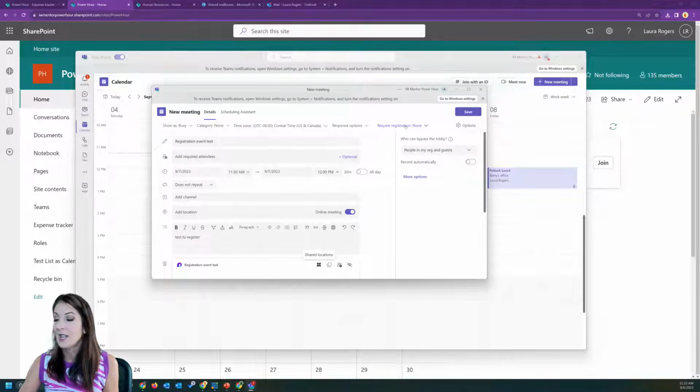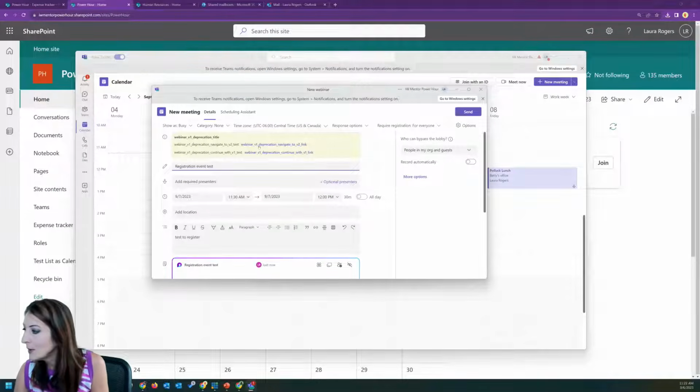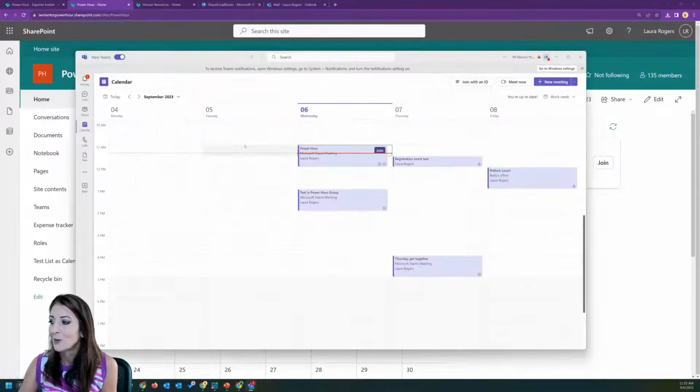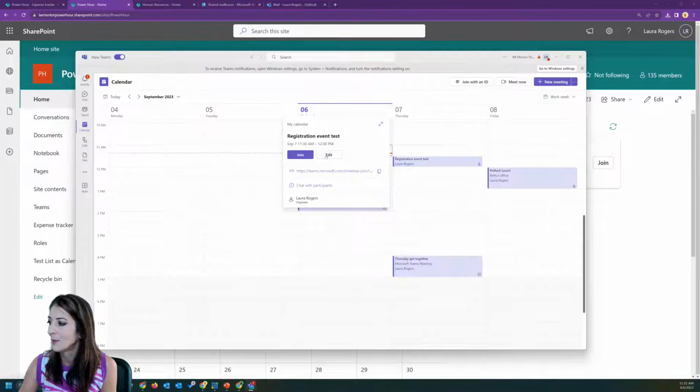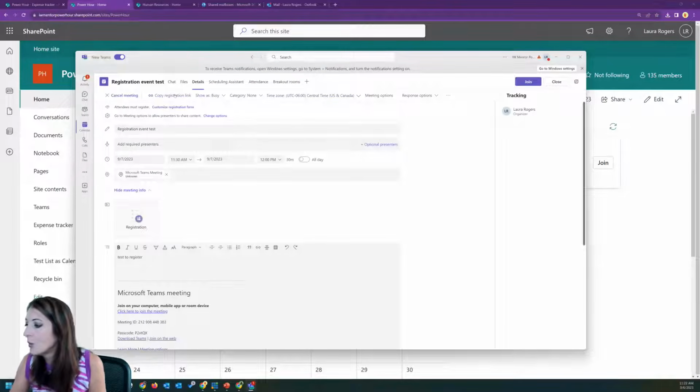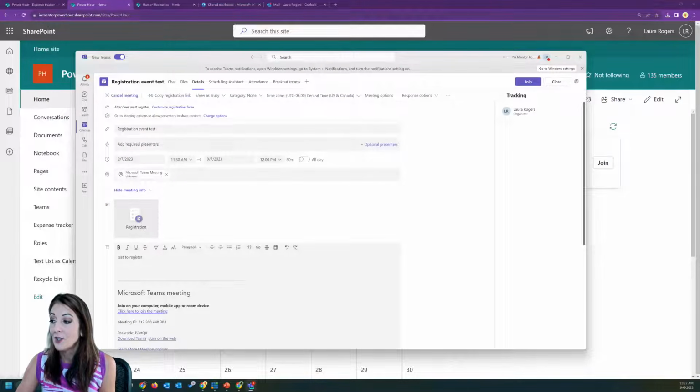Now here we go. This is the thing that I wanted to show you that's really fun. Registration options. So I can require people to register for this event. When I require people to register, it creates the link, probably because I didn't save it and give it a title yet. Let me go ahead and save it. It's got this weird looking link because I checked the box. I think it's a little buggy because I checked the box before I saved it. Registration options. So I did create this registration concept.